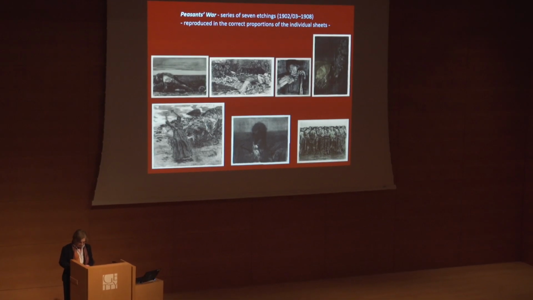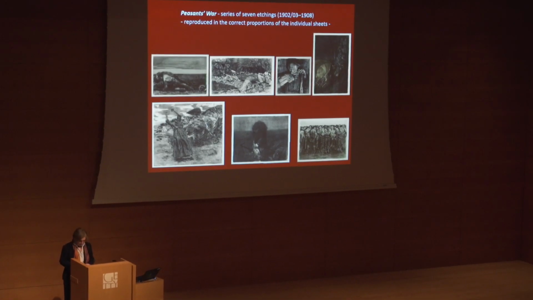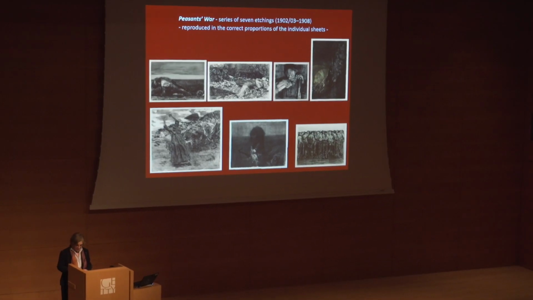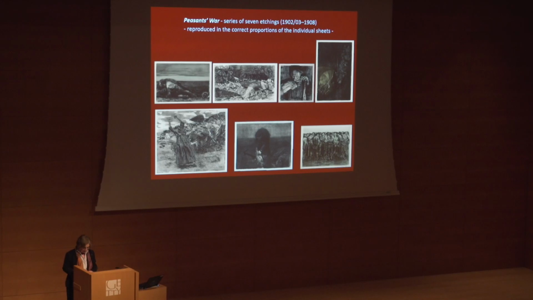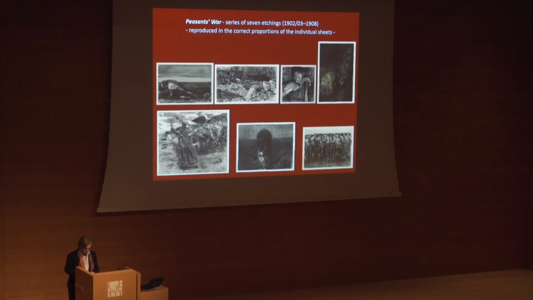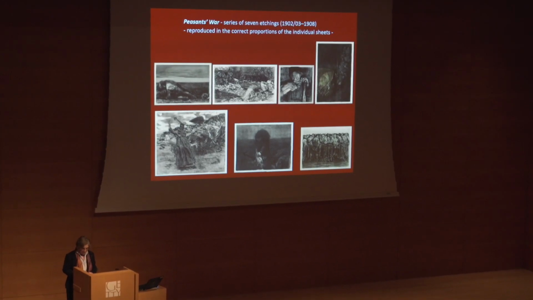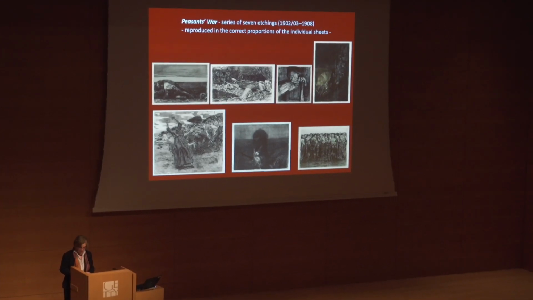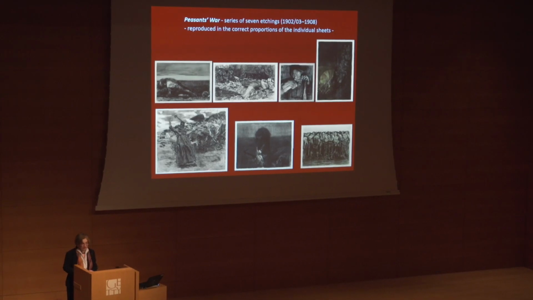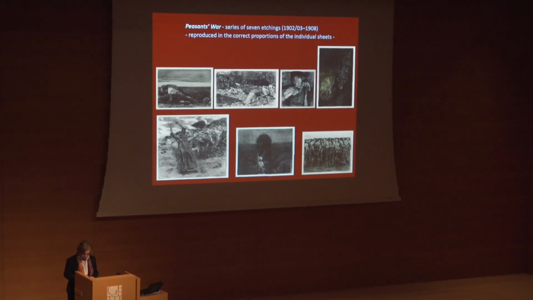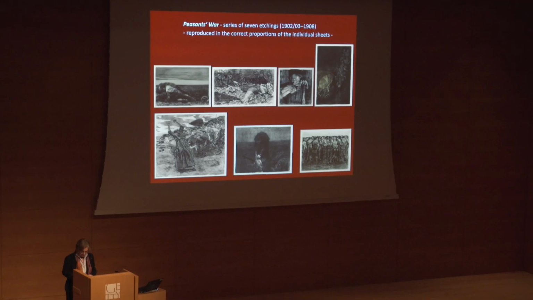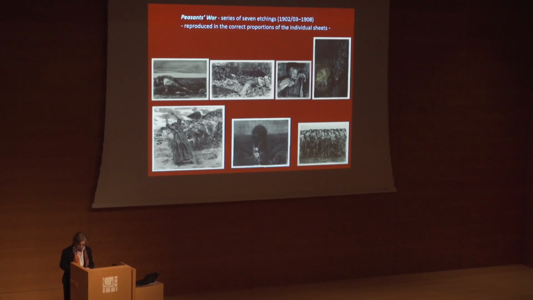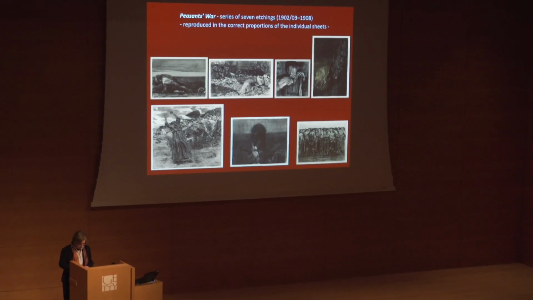The Peasants' War was an event in German history that took place in the first quarter of the 16th century and that was celebrated in socialist circles as the first, although failed, revolution on German soil, just at the time when Kollwitz was working on the subject. The peasants stood up for their rights and fought against their poor life conditions.